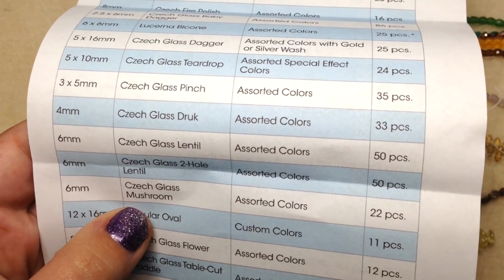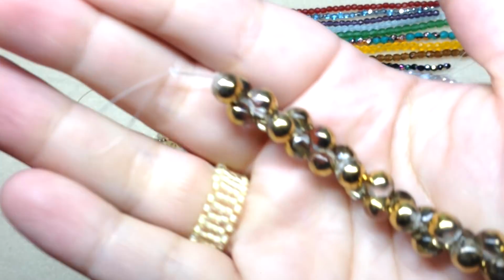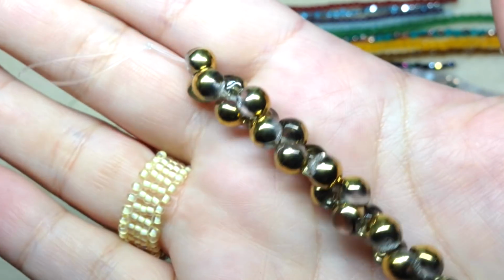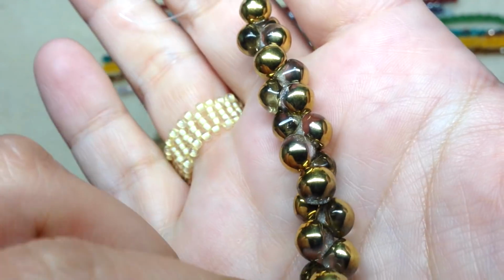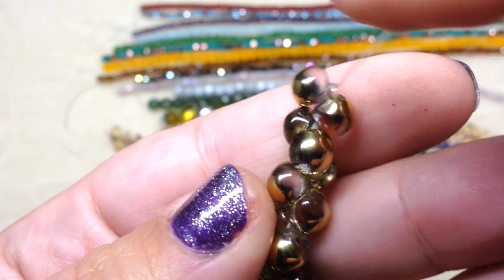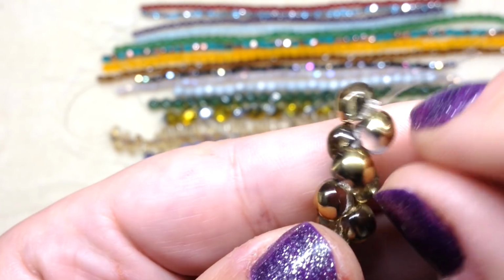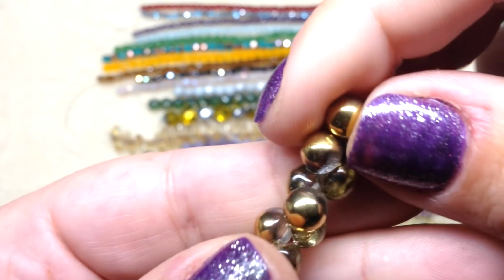Alright, and then we are looking for some mushroom beads, and I don't have any mushroom beads. These are 6mm, and it looks like I got some half silver, half crystal, or clear, and they are super shiny and super smooth and so funky. So if I can get a good close-up on that, you can see the hole. The hole is kind of at the top there, and it's kind of pinched at the top. So it's a really fun and unique shape for sure.